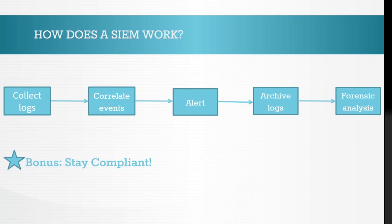And the next step, of course, after correlating the events is alerting, right? Because you've detected a certain pattern of an attack, but ultimately you want the tool to alert you for it. And a SIEM tool ensures that you are alerted in real time that, hey, this particular security event happened just now in my network. And then, of course, after you get the alert, you can look into what happened and take the necessary reactive steps to handle the security incident.